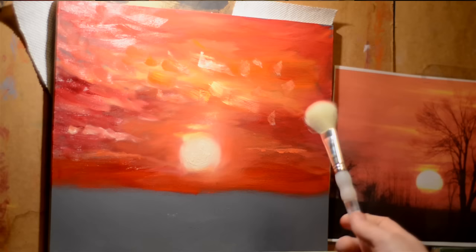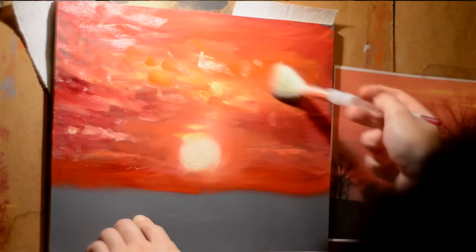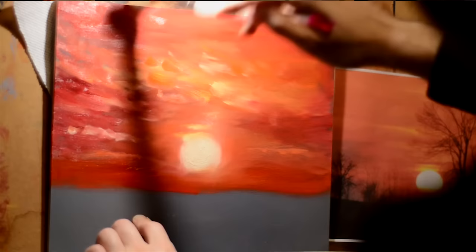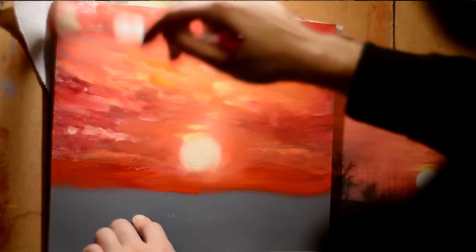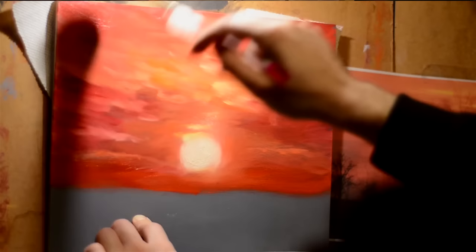And then you can go in with your blender and blend this, and these splodges and things that you've thrown in, you can blend them out, and it creates something in the sky, something different. Something a little bit magical, I guess. That's what I'm trying to add in my pictures now. Trying to add a bit of magic.